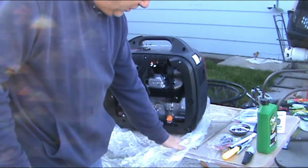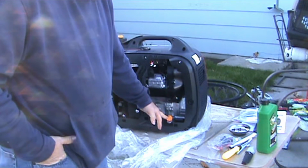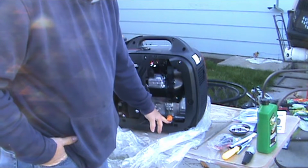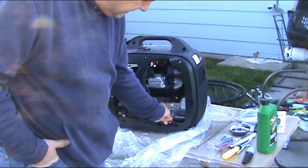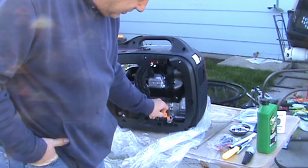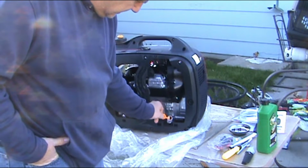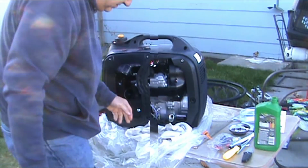Alright, here's where you put the oil in. And you fill it up just so the oil is about ready to run out, because you go right to the top of that, or the bottom of that fill hole. So you're going to want the oil right up here to the threads. Alright, I will go ahead and fill that up.